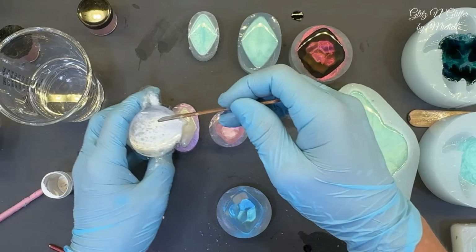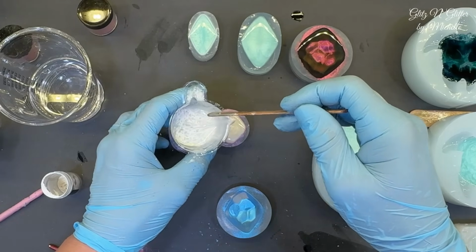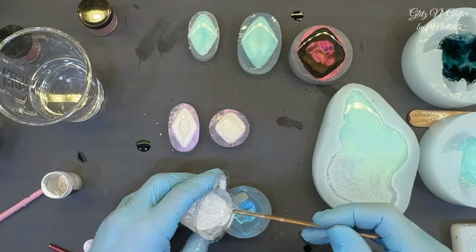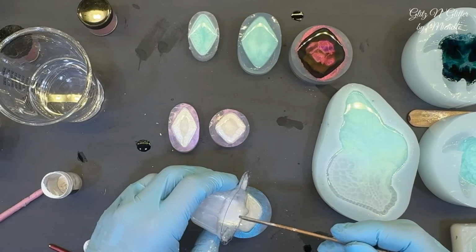Yeah, the reason I don't like these transparent is because when you glue on your flat back bail, you can see it right through it. So this white should take care of that problem.